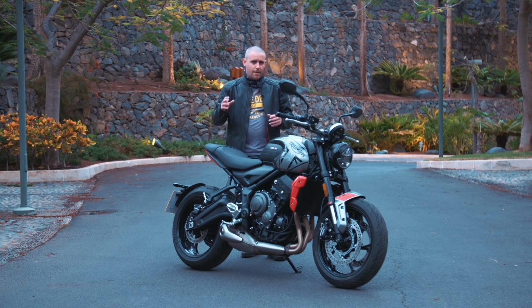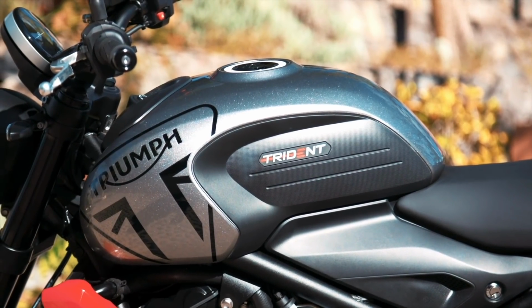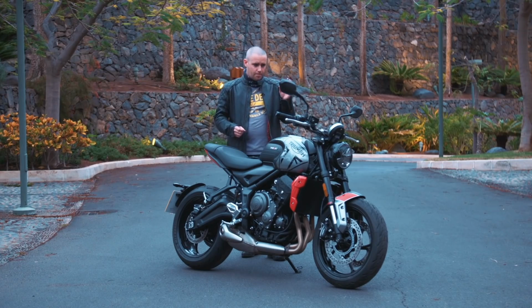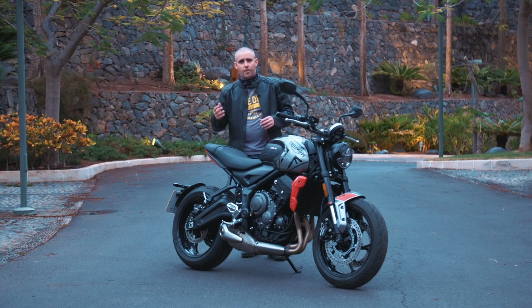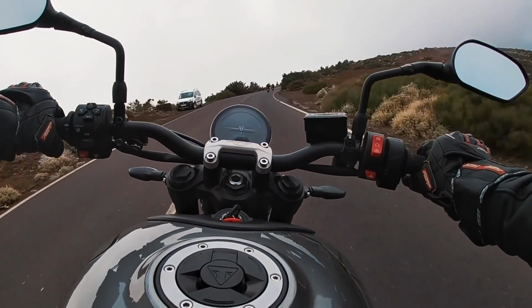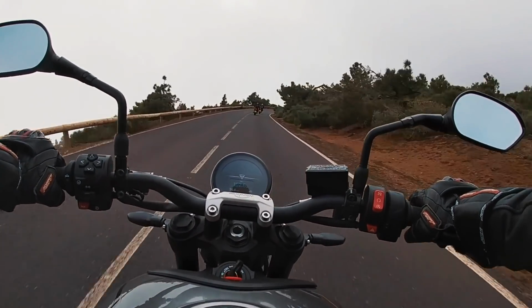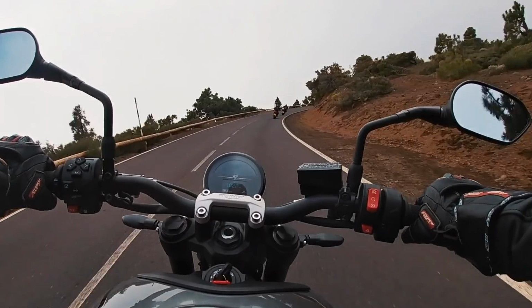It's got a very nicely set up electronic throttle. You've also got a really slick gearbox, which on this works beautifully with the clutch. And if you're clutchless shifting, which is what people will want to do when they're learning to ride and when they're moving up the ranks, you do sometimes have to be a little bit forceful on the upshifts but not the downs. But then again, this bike only had about 110 k's on it when I sat on it this morning and started the press ride.